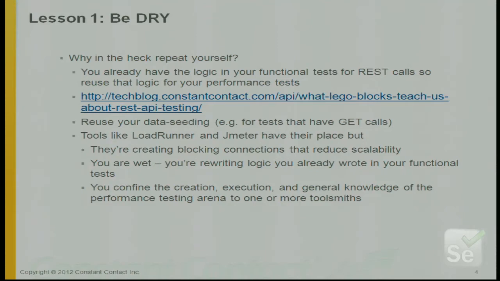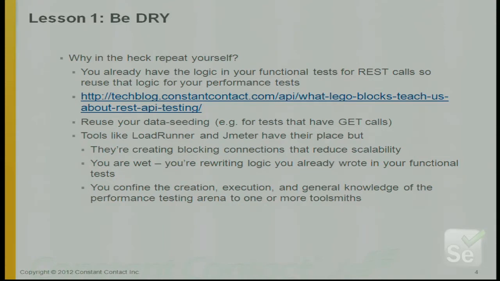So you have this concept of reusing these requests in your functional tests and in performance tests. If you look at that third bullet there, one of the benefits is that you reuse your data seeding. For example, if you have a REST endpoint that is all GET requests, because maybe it's a reporting endpoint, there's some data seeding you have to do to get all the data in there so you have stuff to get.